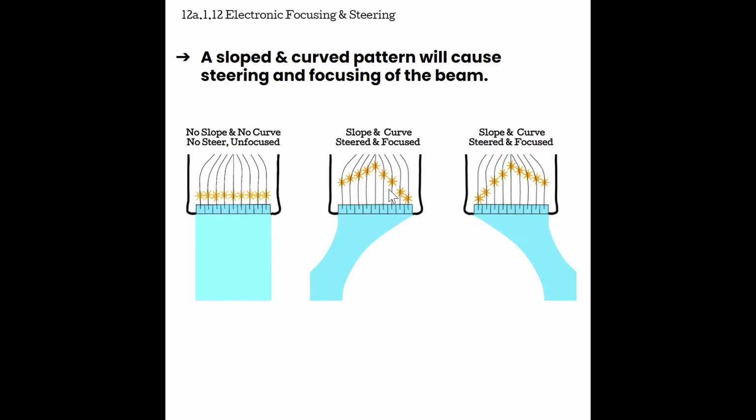Notice on our next example over here though, we have a curve, so we're going to see a focused beam, and we also have a slope. Our voltage timing for the outside elements are different, so we see a slope. So again, we've recognized that there's a curve, which means there's going to be a focus. There's a difference in timing between the outer edges, which means there's a slope. So we can connect the first down to the second, draw an imaginary line directly from that connection, and we're going to see that this curve is going to create a focused, left steered beam.